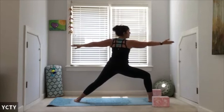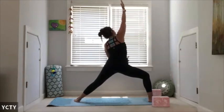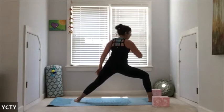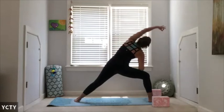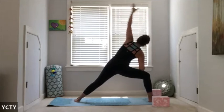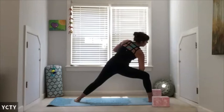Let's reverse our warrior. So we're rotating that right palm up. And on the inhale, sweep your right hand all the way up towards the sky. So we're finding that space between our right hip and our right rib cage. And we're just reaching up and maybe overhead. You don't have to. You can stay right here. And then exhale. We're coming into that extended side angle. Right elbow releases to our right thigh. And then sweep this left arm up, maybe over your head or maybe up towards the sky. Doesn't matter where we are. Our right shoulder is very strong. Avoid the collapse into that. So we're really pressing our shoulder away from our right ear.